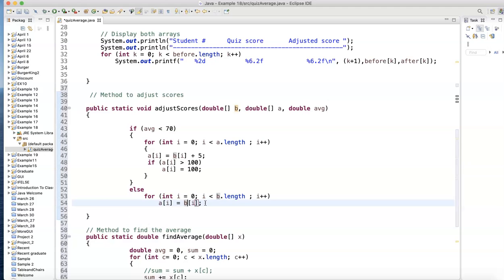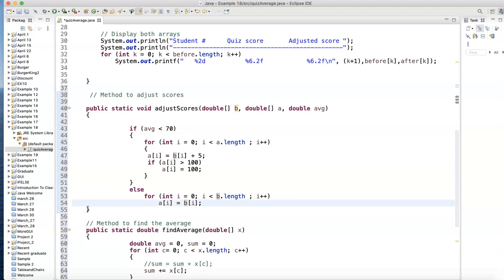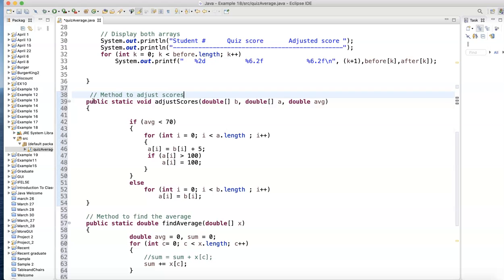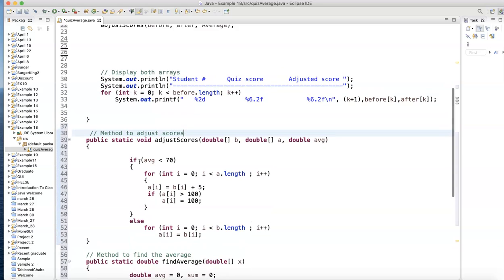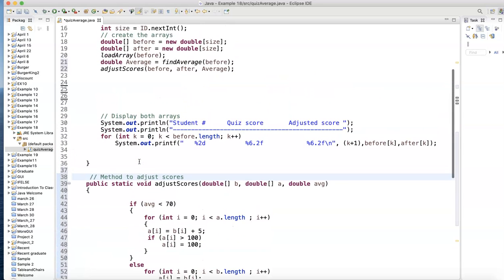And that's it. This method will actually swap them for us, adjust the scores for me. Load the array, we did that. Find the average, we brought it back, we did that.